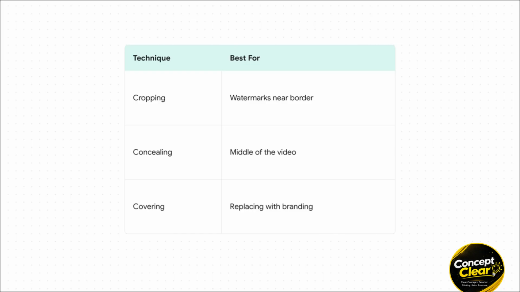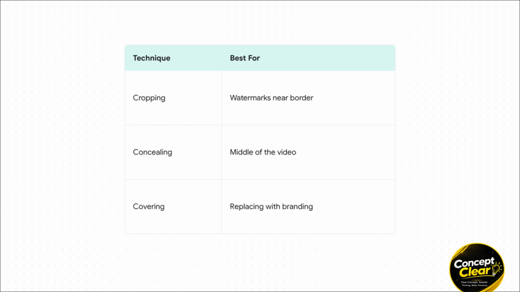Luckily, inside Filmora 12, there are 3 brilliant hacks to easily hide or remove those pesky watermarks. If it's right at the edge, simple cropping is your absolute best friend. Just literally cut the edge out of the frame. If a watermark somehow ends up closer to the middle of the shot, you can use the concealing method by applying a free mosaic effect right over it, which blends it seamlessly into the background. And my personal favorite is covering. Basically, you take your own channel or studio logo, shrink it down, and just place it directly on top of the Meta AI watermark. It perfectly hides the AI tag and brands your video at the exact same time.